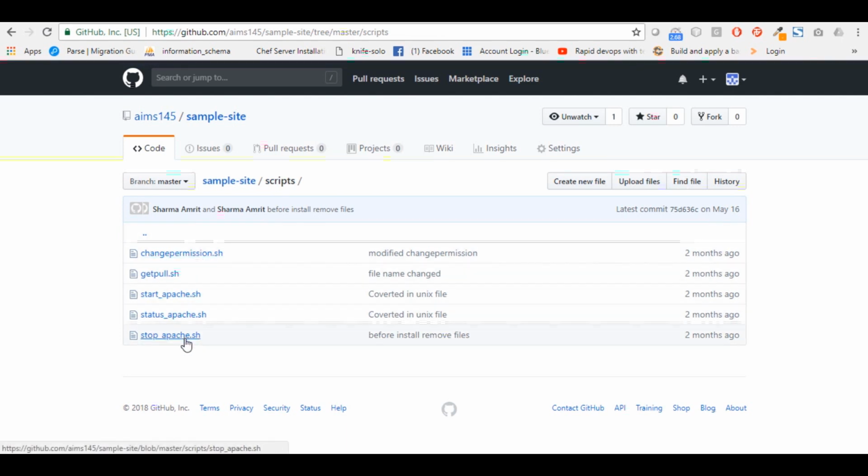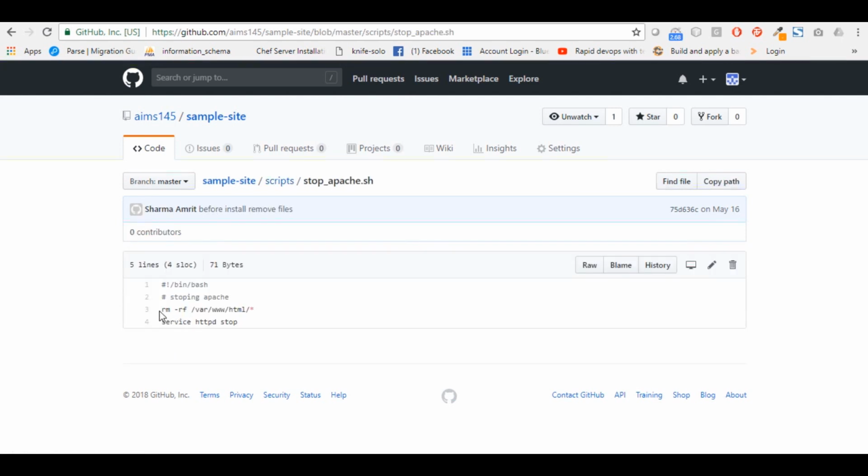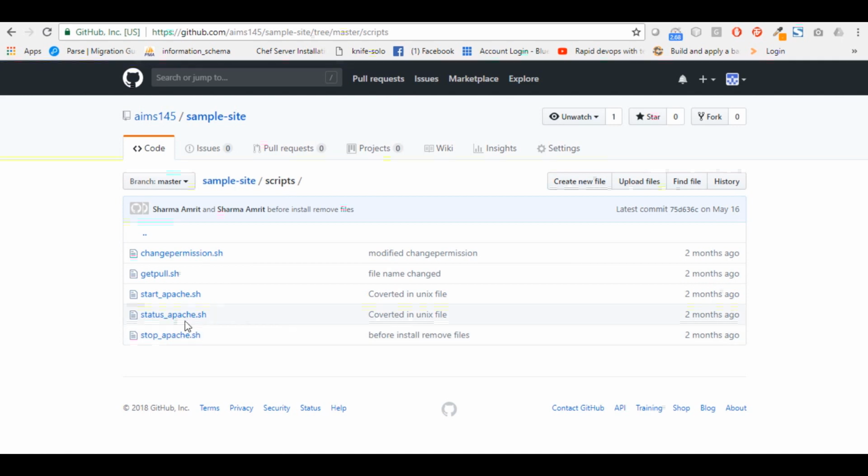So you can see all the scripts are available for the different events. For stop Apache, I have given two commands: remove all the contents from the HTML directory and stop Apache. Similarly, you can create multiple scripts and trigger these scripts in multiple events.